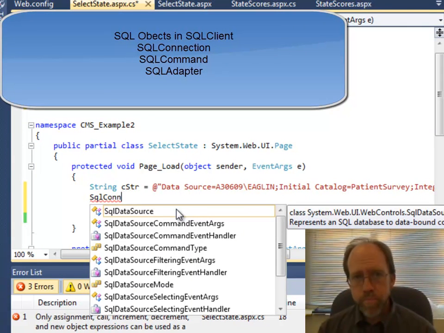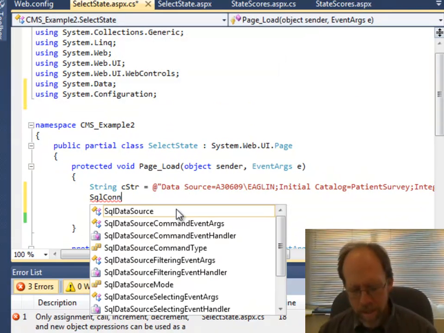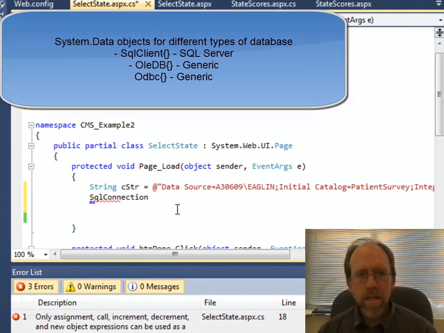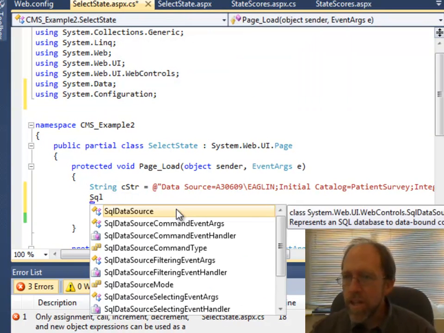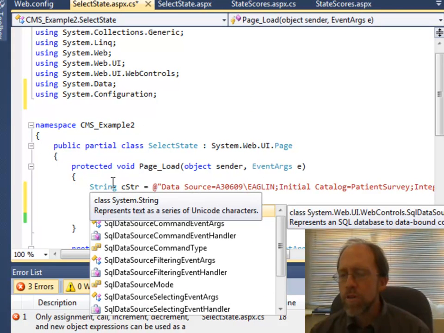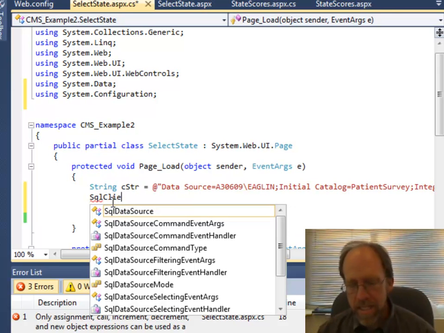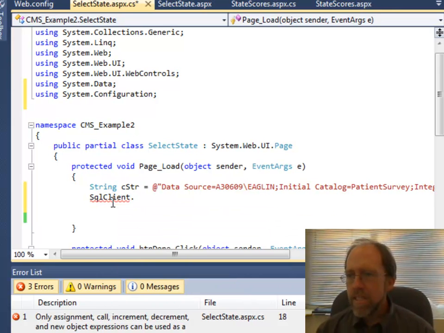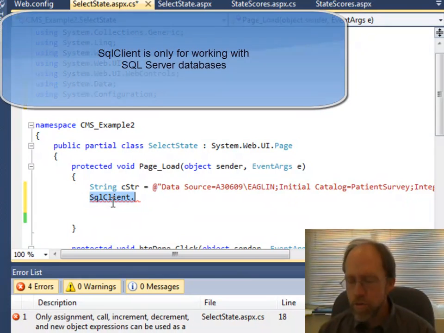So I'm going to create a SQL connection, and I should be picking this up, connection. Okay, I'm not getting it. Let's see, SQL connection. Well, if I don't see it, I can work through it. Oh, you know why? If I look at my using here, System.Data, I have to start with System.Data. SQL connection is actually within the library SQL client, so I have to start with SQL client, and then I can create a SQL connection. Well, that didn't work either, so I'm going to just do the whole thing.